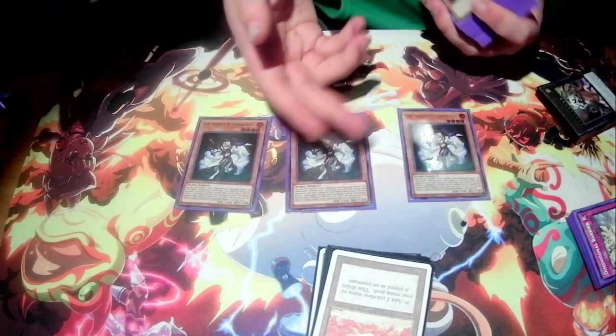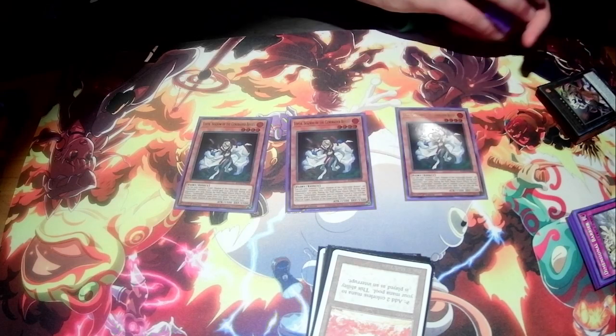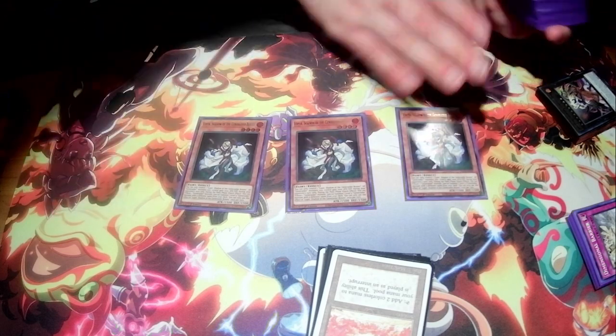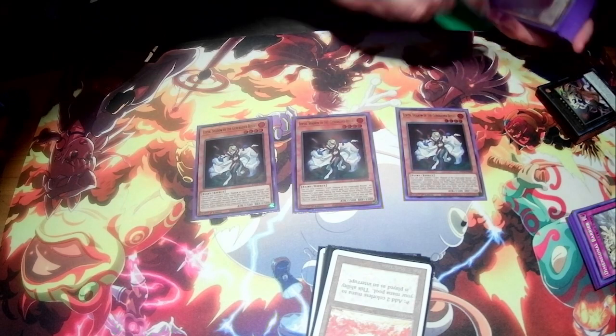This one, during the main phase, quick effect, tribute it, summon a generator from the deck. It's definitely the best one. It can go down on either player's turn, it gets you Interruption, it gets you Engine. It's just an overall insane card. Definitely waiting to be broken.